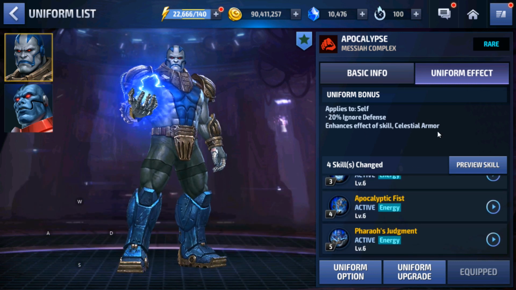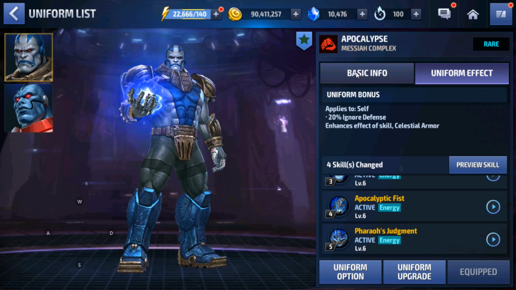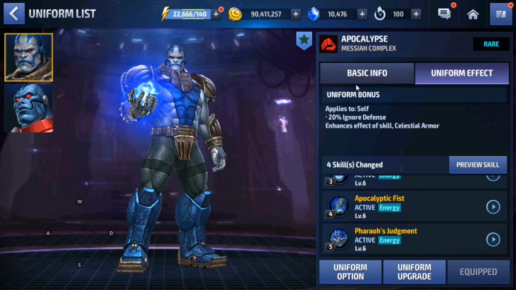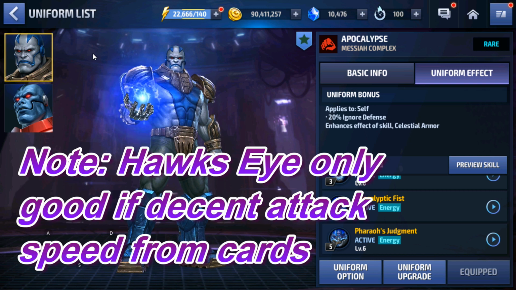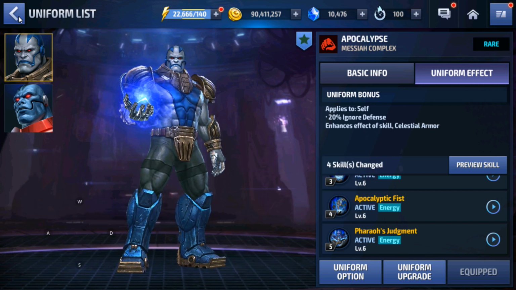So I'm wondering what the Celestial Armor skill is, which we probably should go back and have a look at. But that 20% ignore defense, everyone goes, oh, you need good ignore defense from cards. Well, I'm telling you what it's doing. It's actually allowing you to roll Hawkeye as your ISO set without worrying about ignore defense at all. If you have lower ignore defense, it allows you to put the stats you would normally put to ignore defense into crit or dodge or something like that, or HP if you're into AT type stuff. 20% ignore defense is a fair boost regardless. So I think that's actually a pretty decent uniform bonus.